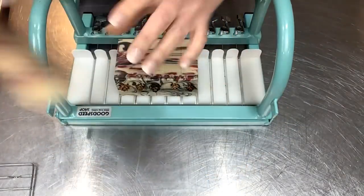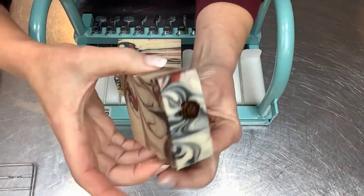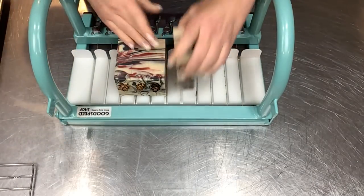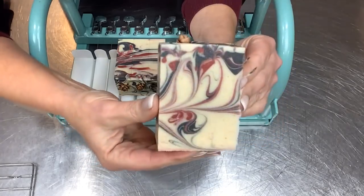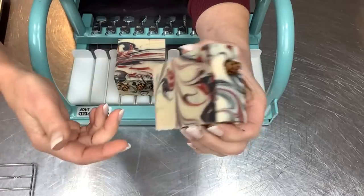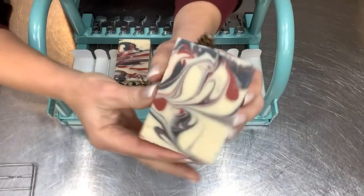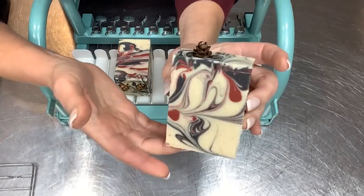And again, I have talked about this before, putting non-soapy items on top of soap, and I kind of have a love-hate relationship with it. Typically, I don't like to do non-soapy items, but once in a while, the theme just kind of speaks for it. Like I did an orange clove soap with orange slices, and I think these little conifer pine cones really kind of go along with the winter woods theme. And it's just one little pine cone, so it's not like you have a whole bunch of botanicals floating off in your soap bar. But I don't know.